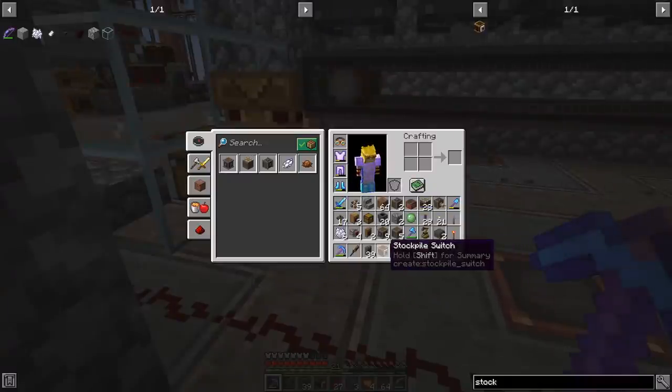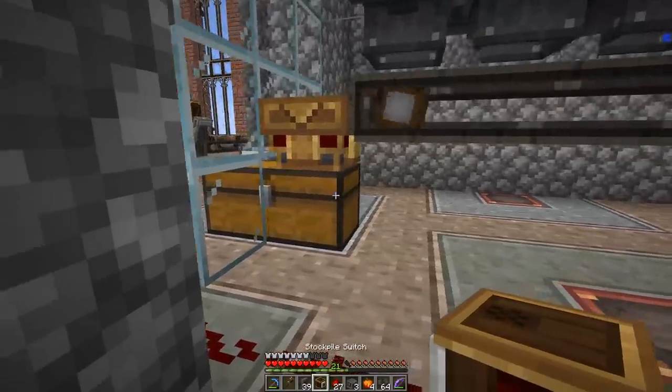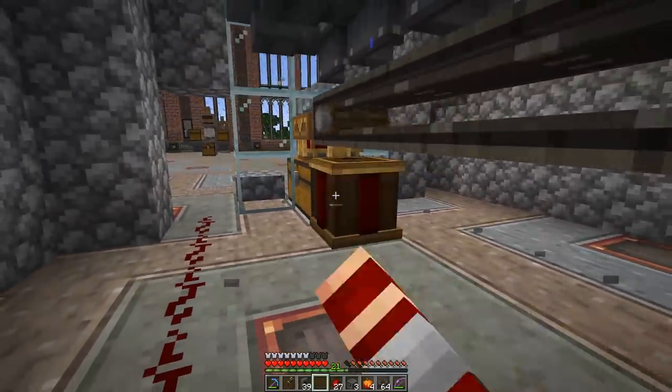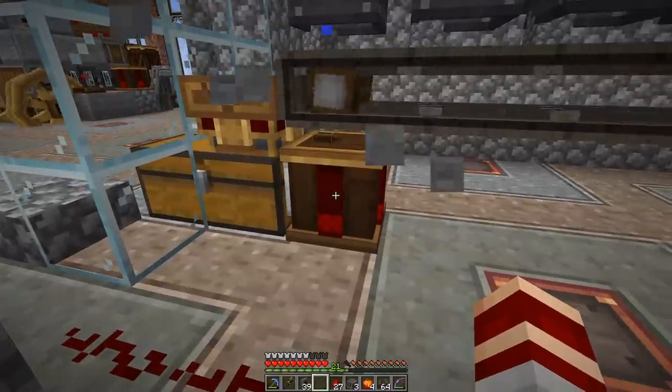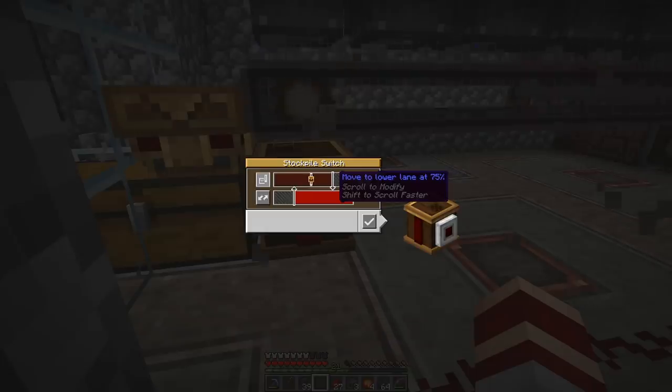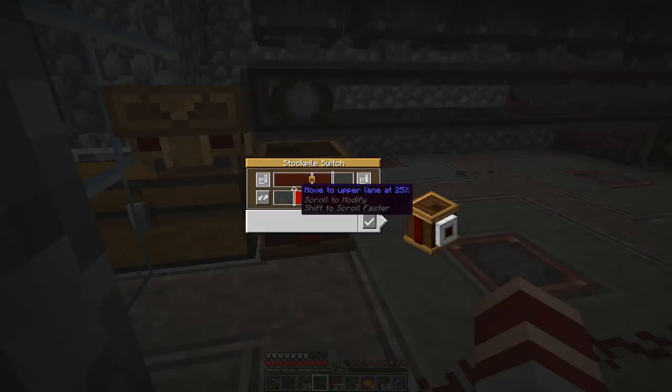So I got this stockpile switch, which I think can read... I'm not sure if it can read the standard vanilla chest. Oh, it can. Okay, so now I can set a switch here. You see it's filling up, so let's see. Move to lower lane. This confuses me, but I like the system. It's really cool. Basically you can stop a power signal when it gets above a threshold, and you can re-enable it when it gets below a threshold.